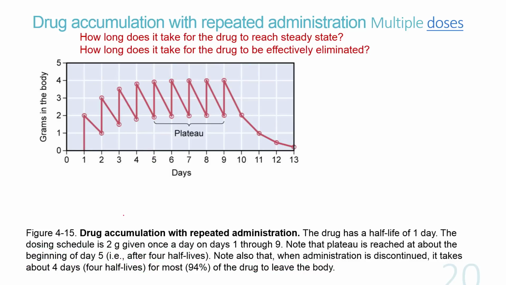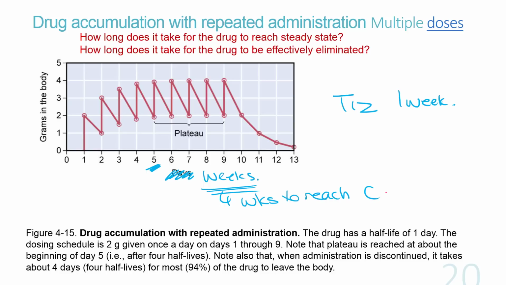Now, this is well and good for a drug that has a half-life of maybe a day, and you want the drug to reach a steady state. You have the time and luxury for the patient to reach that steady state. But what happens if instead of days, it takes weeks? What happens if the half-life of the drug is 1 week? Then it will take 4 or 5 weeks to actually reach steady state. And that's not really acceptable.